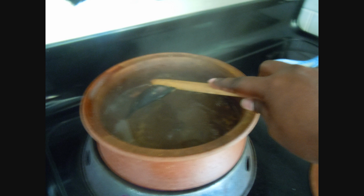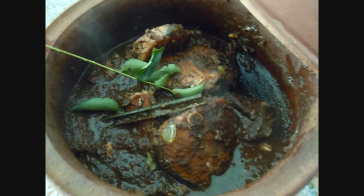So once it comes up to a boil, what you have to do is drop the heat down to low, between low and medium heat, and just give it a little bit of a stir, careful not to break the fish, and then you're going to cover it up and let it simmer until the gravy thickens to the consistency that you like. Now this is a dry dish, so the less gravy the better, but if you do want a little bit of gravy, you can have some. I like a little bit of gravy at the end, and you'll see my finished product.